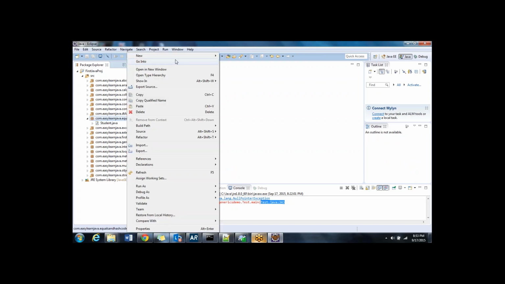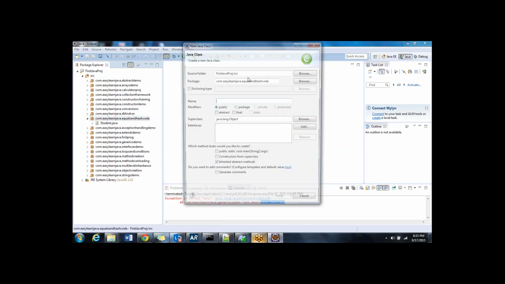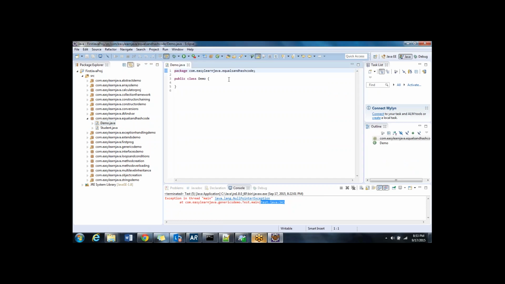Now create one class called Demo. Here let me create a main method. String s1 equal to new String("abc"), String s2 equal to new String("abc").